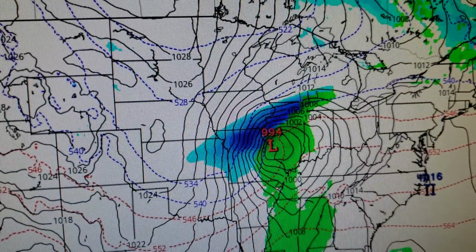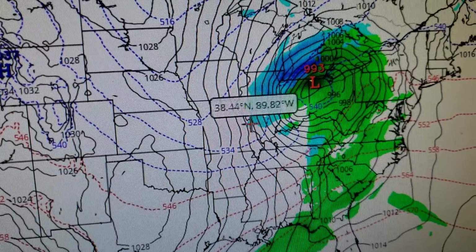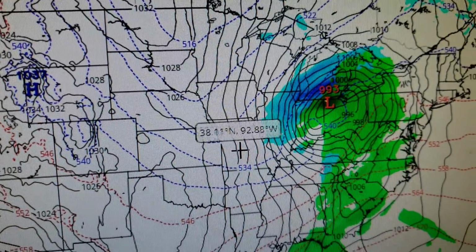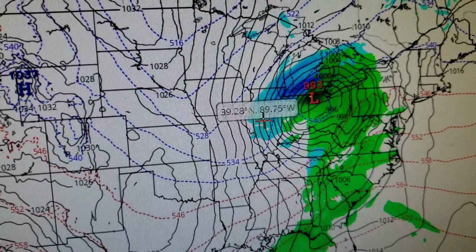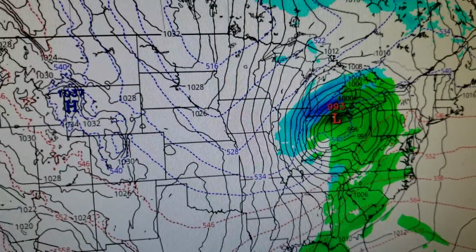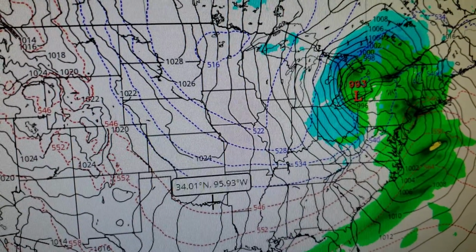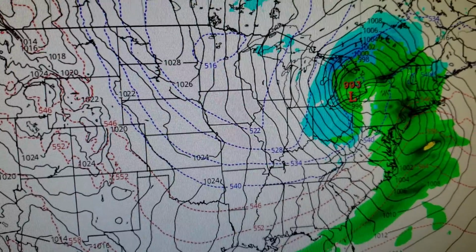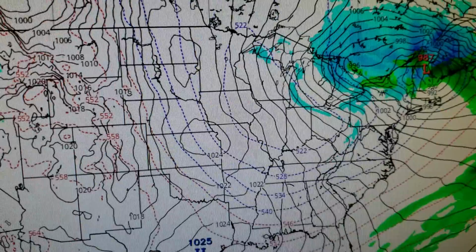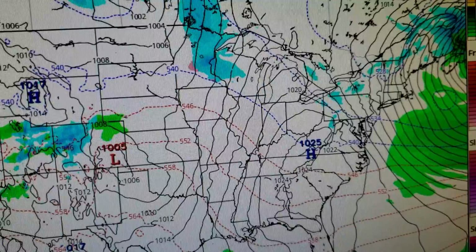But I'm going to put this into motion here a little bit, and as you can see, it moves off just like I said. We may have a little snow shower here and there, but I don't see it amounting to anything. Maybe a light dusting in spots, maybe a half inch is all I see. With the ground being wet, I don't even see that sticking too much. It moves off. As you see, the trough pushes the colder air down, and we get cold. Trough moves off, and warm air returns.